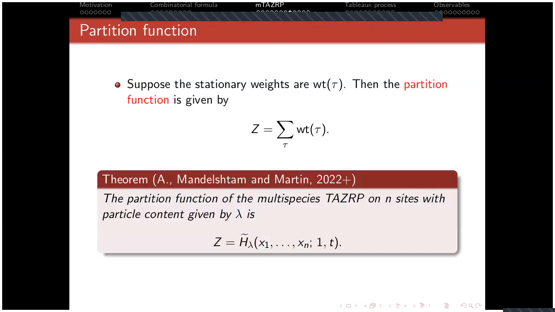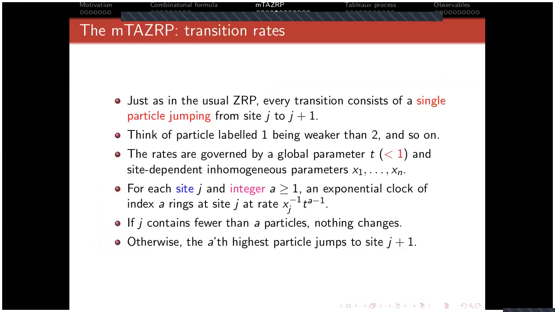If I think of the stationary weights as polynomials in x1, x2, and so on and t, then the partition function is the sum of these, and our main result is that the partition function is precisely the modified Macdonald polynomial. The f doesn't play a role. What is f? The rate of process jumps. No, the rates are precisely this. So the f is this. But don't compare with that, because that theorem only holds for single species, and Spitzer's result only holds for this one type. So there's no canonical way of describing multiple species.